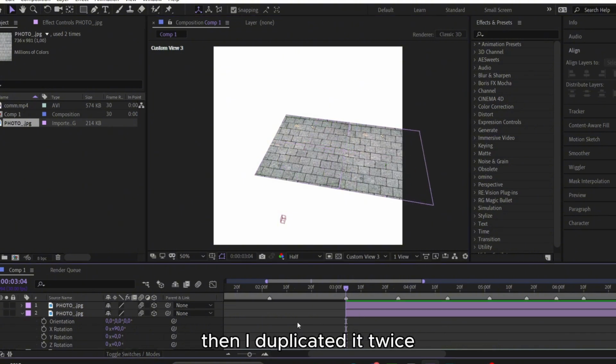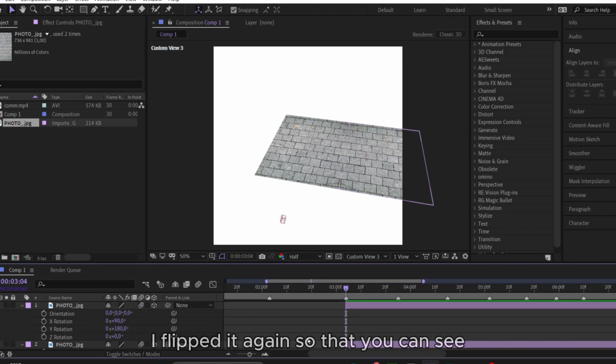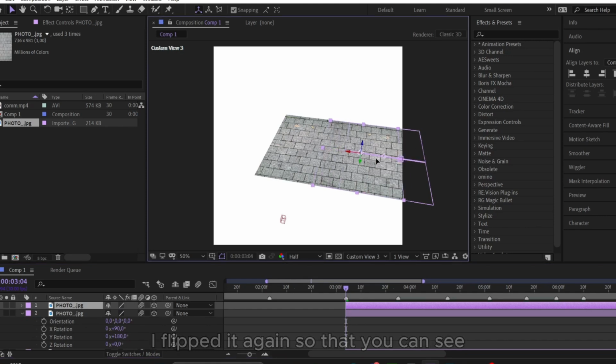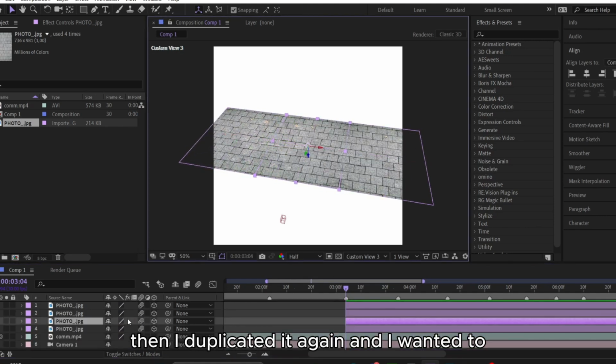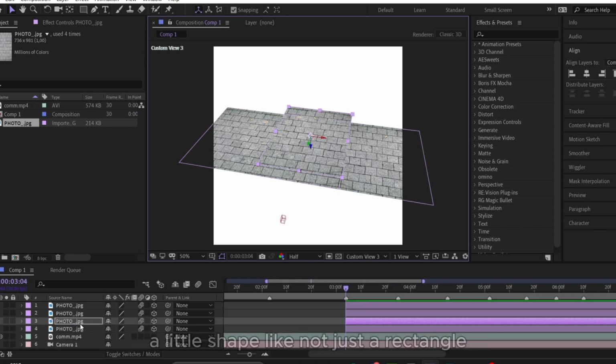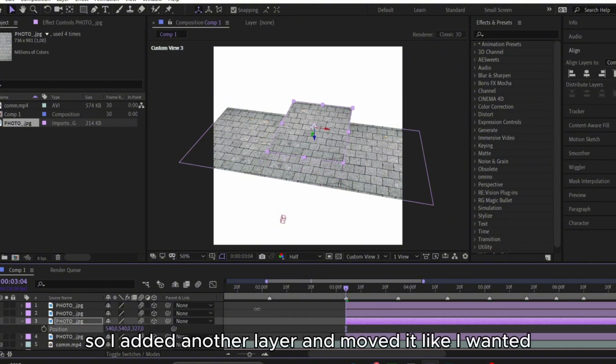Then I duplicate it twice, but to make things really fit, I flipped it again so that you can see there's no seam. Then I duplicate it again, and I wanted it to have a little shape, like not just a rectangle, so I added another layer and moved it like I wanted.